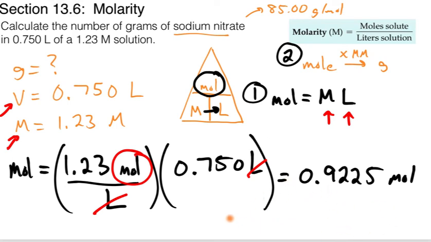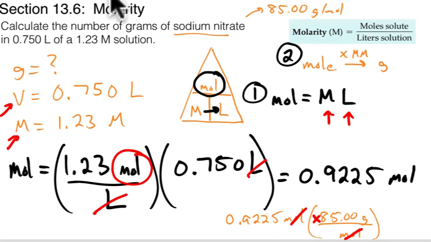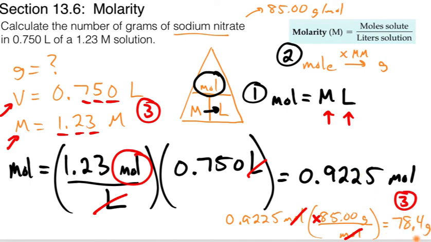Let's squeeze it in down here. So I take the number of moles. I want to multiply by my molar mass. And I said we already know that. And again, why does it work here? Why does multiplication work? It's because if you multiply by the molar mass, moles cancel out and you're left with mass. Let me just go ahead and factor in the sig figs. We have 3 sig figs there. We have 3 sig figs there. Therefore, the final answer is going to have 3 sig figs. And that comes out at 78.4 grams.